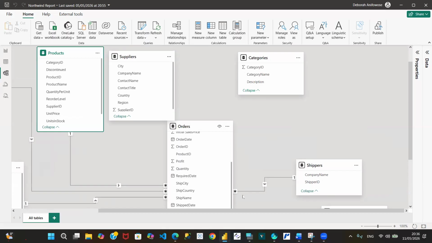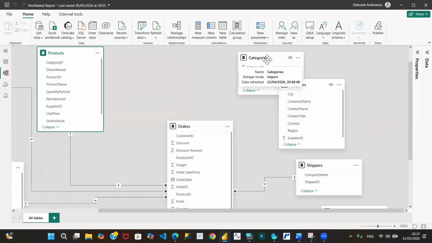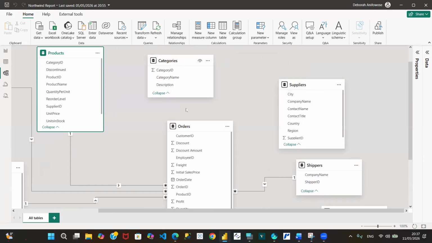No category ID, not even category name is on this table. We only have product ID, but there is category ID on the products table. Which means this category ID cannot speak directly to the orders table, which is important, but it can speak to the products table.